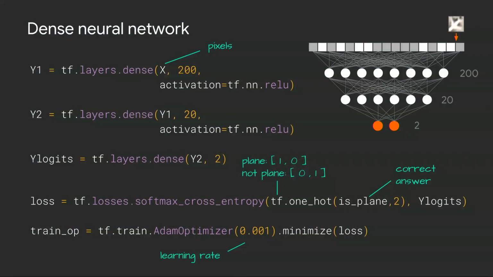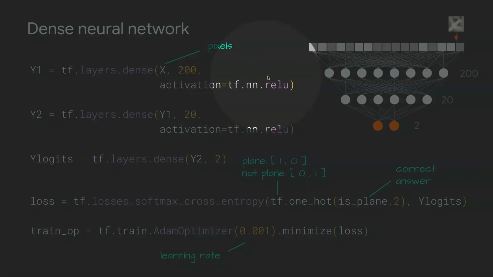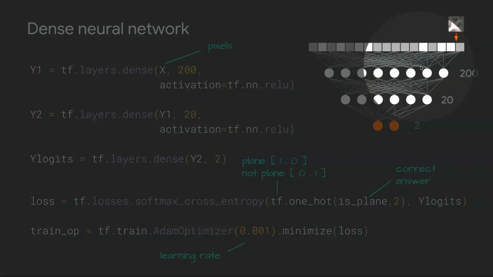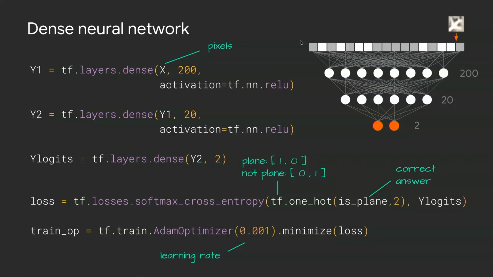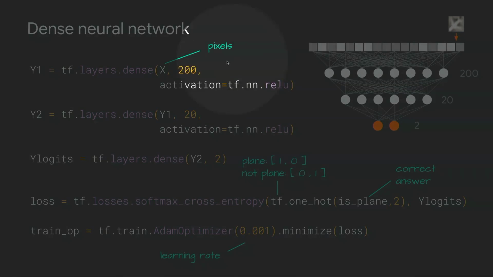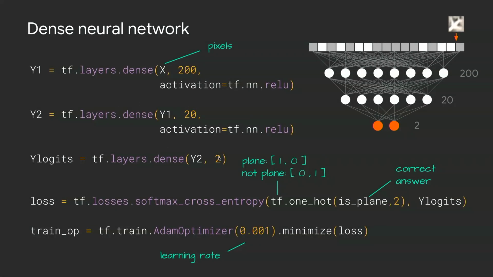Bit of code. This is how you would write it in TensorFlow. There is a high-level API in TensorFlow called layers, where you can instantiate an entire layer at once. You see, I instantiate the first layer. Here it has 200 neurons and is activated by the ReLU activation function. It's this layer here. And this also instantiates the weights and biases for this layer in the background. You don't see that, it's in the background. I have a second layer here, which is just 20 neurons, again, ReLU activation function. And I need to do this little final layer. So it's a dense layer again with 2 neurons. And even if you don't see it on the screen, it is activated by softmax, but you don't see it because I use its output in the cross-entropy function, which has softmax built in. So it is a softmax layer. It's just that you don't see written softmax in the code.